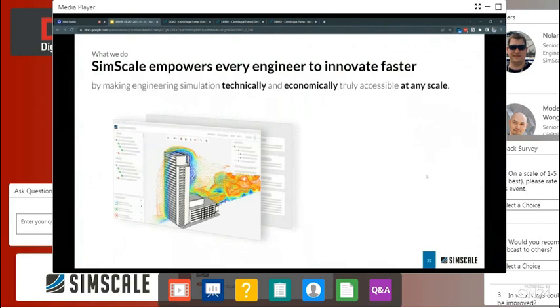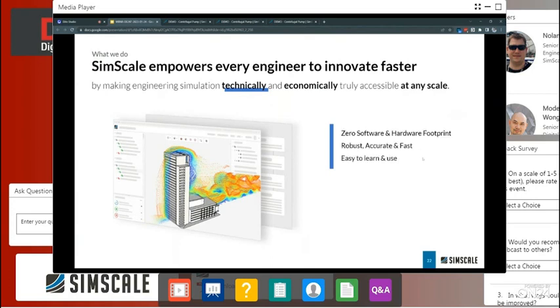So in summary, I want to remind everyone that all of us here at SimScale wake up every day with the goal to empower all engineers and designers out there to innovate their products faster and more cost effectively at all scales. Our product and our market approach really embodies this in every way.